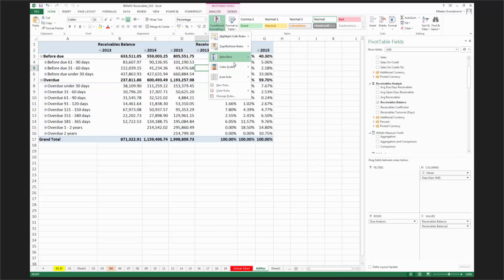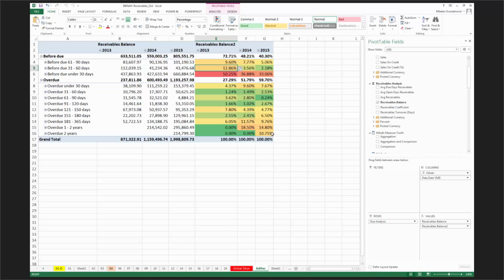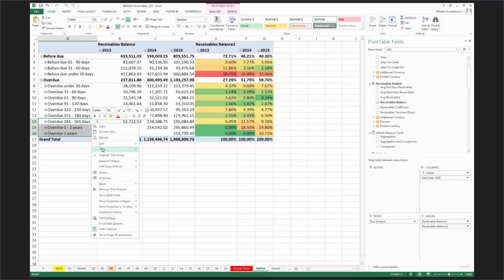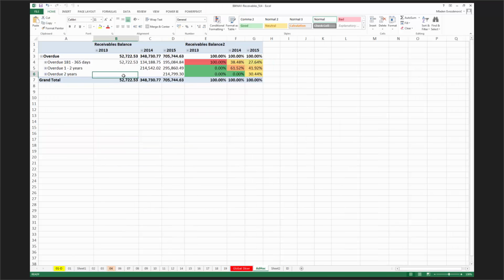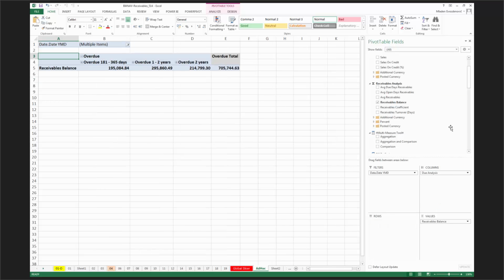I have only one option here, and I do the conditional formatting, and what I see is that this is getting more and more red. So I filter, and I don't need this guy anymore, and I'll have a look at due analysis.